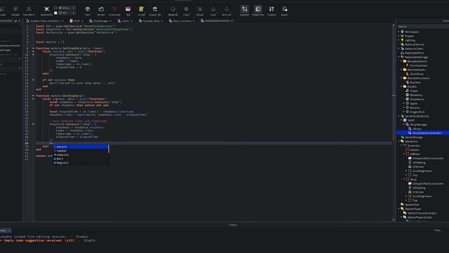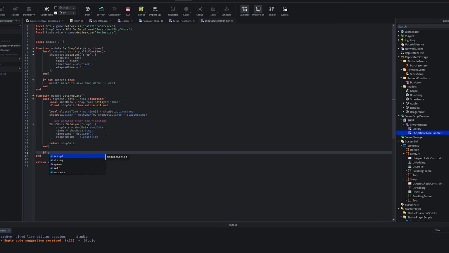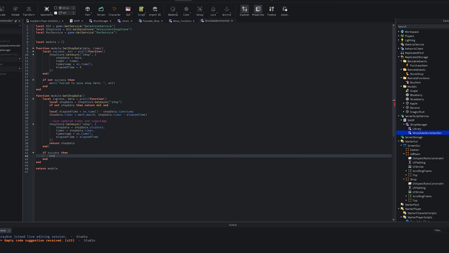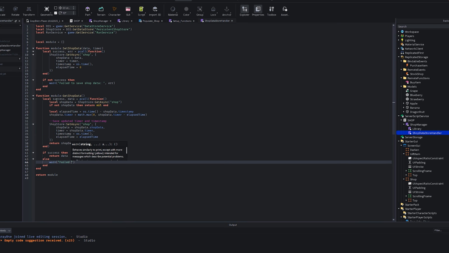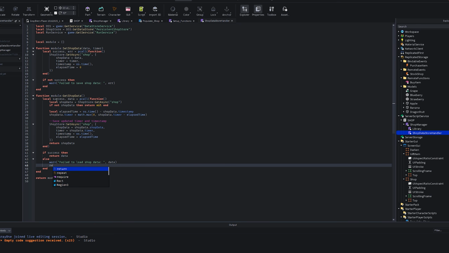And then that's that. And then we're going to return the shop data. And then we're going to say if success, then we're going to return the data. And if that isn't a success, then we're going to say warn failed to load shop data. And then for debugging purposes, we will print out the data. And then we will return nil. And then that's it. That is the ShopDataStoreHandler module completed.